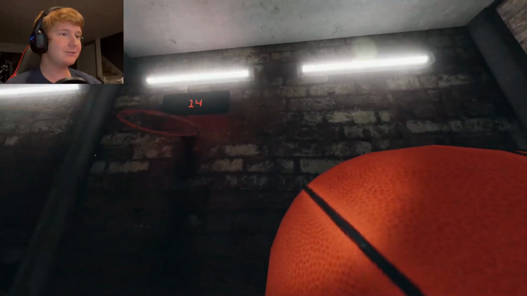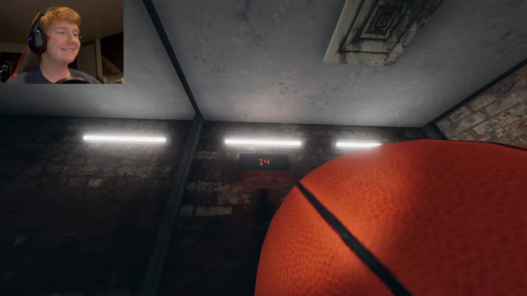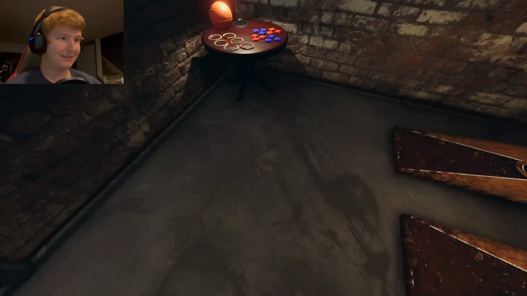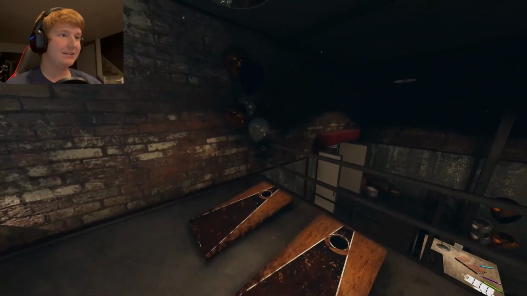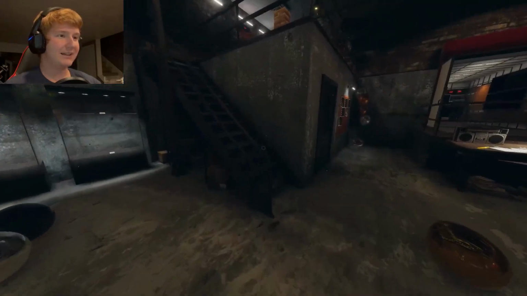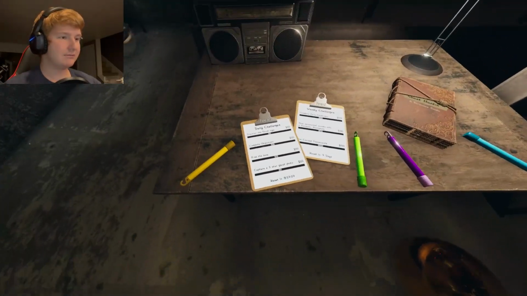Oh, and it keeps your score! Oh, that's nice! How do I throw it? I don't know how to throw it. That's nice, it keeps your score. This is actually a much better office than what we used to have. Although, my guy can't sprint for any longer. Let's see, what else is there?